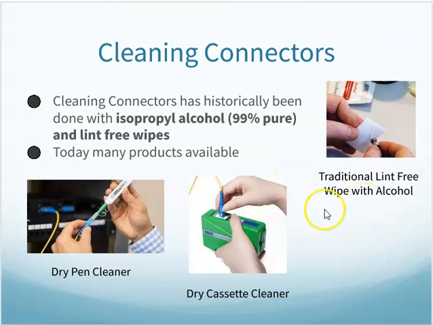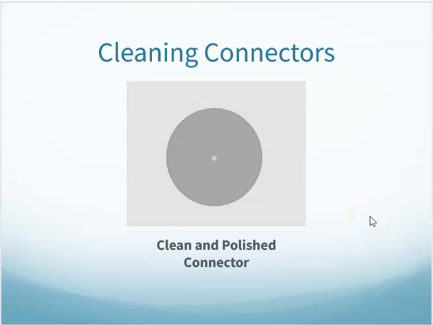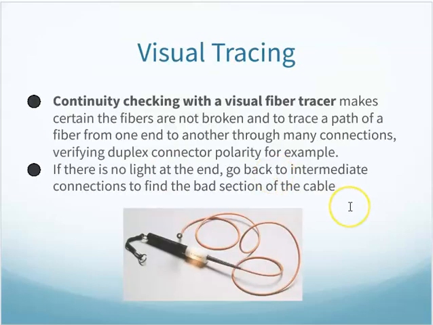So cleaning, we were using this in the lab. You can also use a lint-free wipe with some alcohol on. I'll be showing you that when we do terminations. That's one way to clean the end. And they do actually make these little pen cleaners. You kind of push in on it, and it actually does a little teeny swipe across the end of the port or the connector. I have one or two of those in the lab, so I'll be showing you those as well. And I just remind you, this is what a clean and polished connector looks like. All right, nice, clean, polished connector there. That's what we're aiming towards as best as we can.